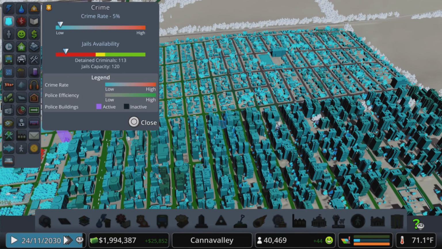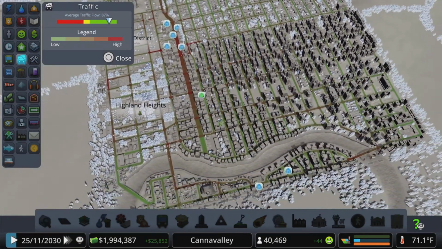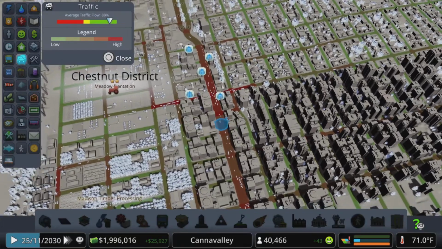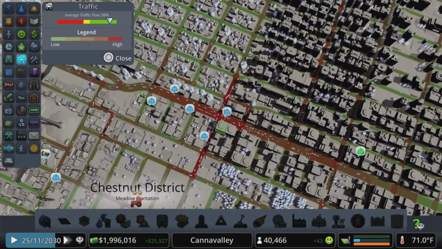By using the grid style pretty much on every single thing here, it did lead to some pretty decent traffic flow, 87% at the moment. I have seen it hit 90 and 91% at times, but right now apparently it wants to sit at 88% for me. And this right here is obviously the problem.